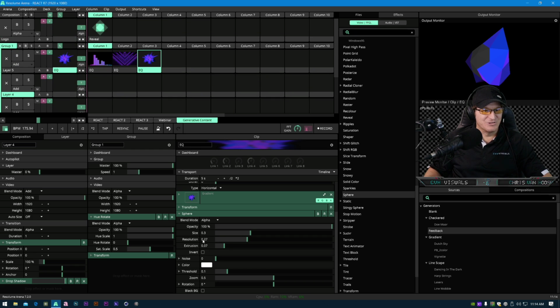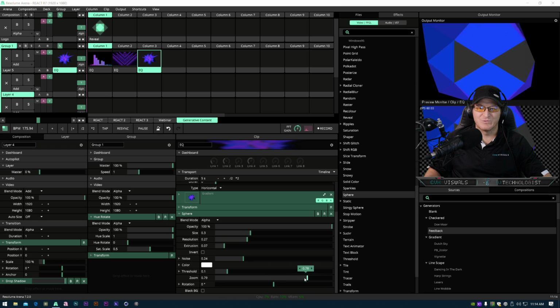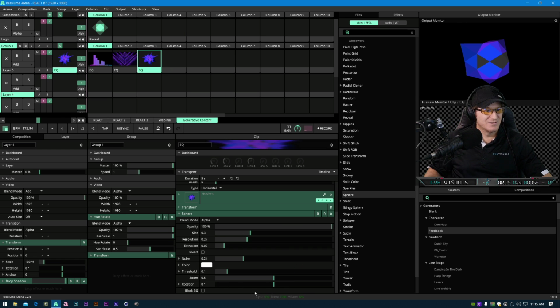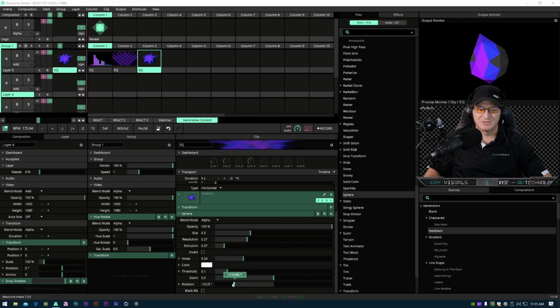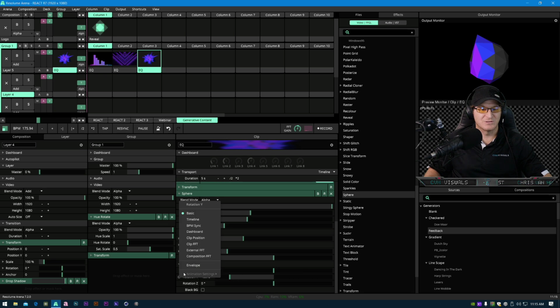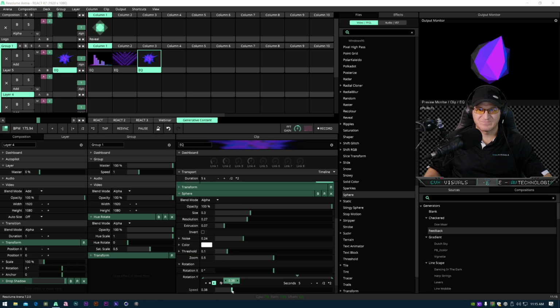And then you can invert. There's noise, so you can move this effect back and forth with noise, and that'll kind of give you a 3D effect here. And then there's some other options such as zoom. If you want to make it larger, you can actually go inside of this sphere. That'll give you a different look. And then there's a rotation. So for now, I'm just going to hook this rotation on the y-axis to a timeline. We're going to spin it around a little bit slower than the default.